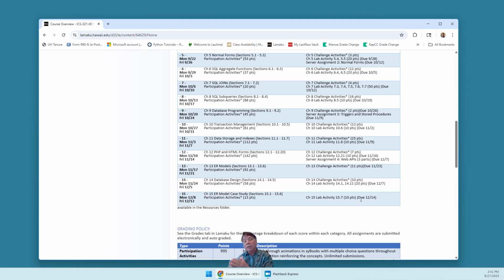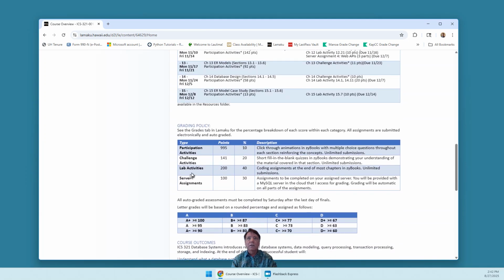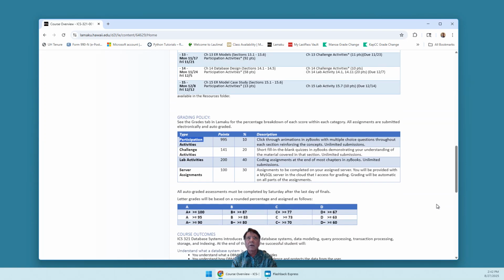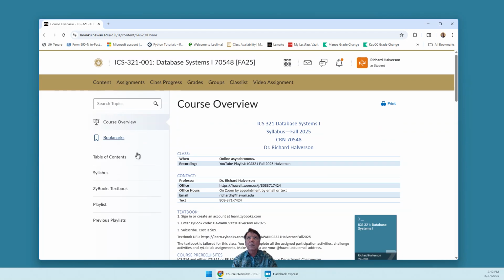So anything you hand in up to the weekend after the last week of finals will count for full credit. This is a breakdown of the points. You'll see what these types of activities are in a moment. All right, so that's the schedule.